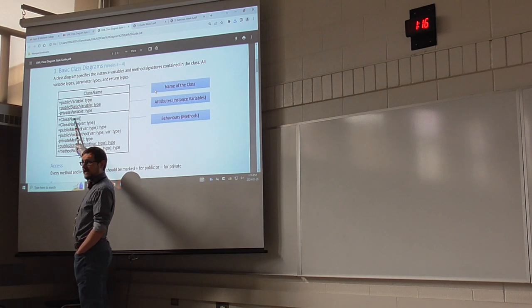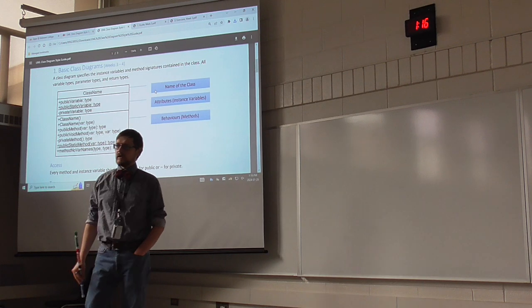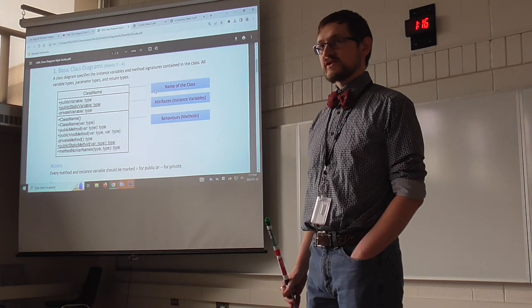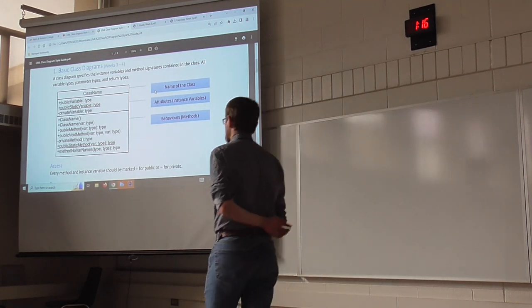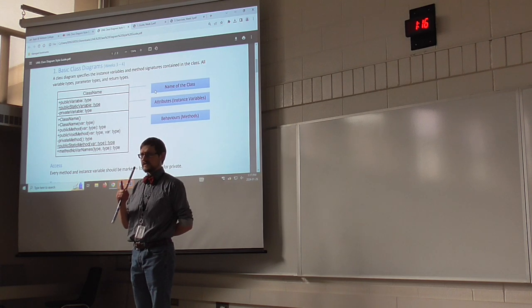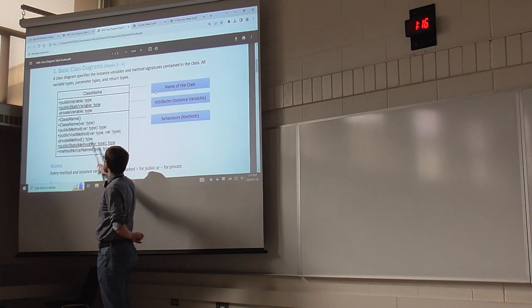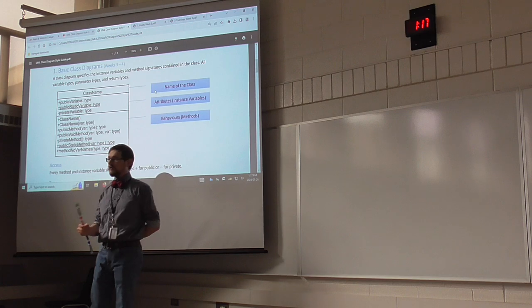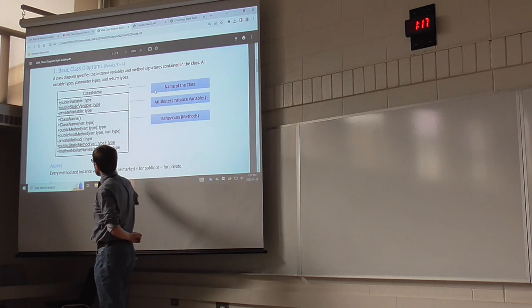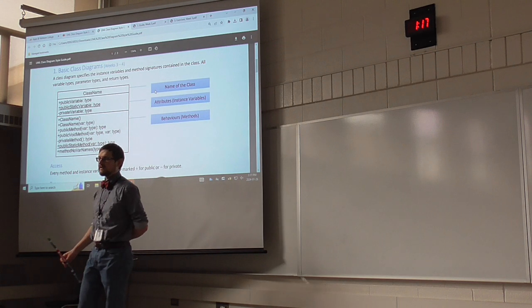We provide the name of the method, followed by round braces, even if no arguments are provided. In programming, the way that you distinguish a function or a method from a variable is by the presence of those round braces most of the time, except in certain circumstances that we won't get into. If the method has a return type, this is indicated with a colon and a type occurring after the round braces. So this is where we indicate the return type. In actual Java code, this goes in front, but here it goes afterwards. Secondly, our argument names and their types are provided as a comma-separated list inside of the round braces.